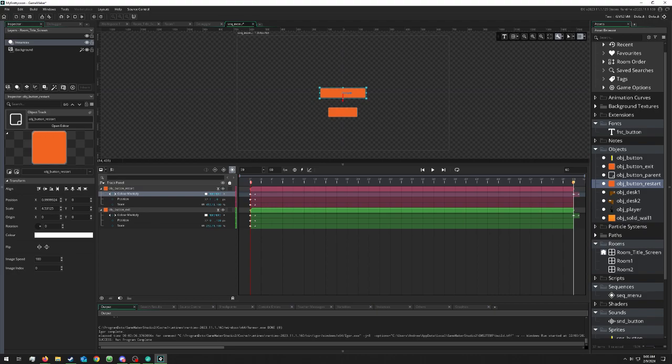Add a key press event for spacebar, playing the sequence. An object game. I don't have an object game.